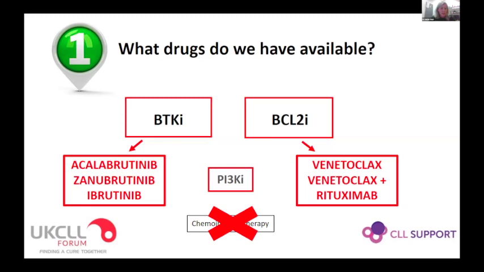And then at the bottom, chemoimmunotherapy with a big red cross on it. So Nick has already told you, we've seen the data from the CLL13 GAIA German group study in frontline CLL, that chemoimmunotherapy now really does seem to be dead in the water in treatment-naive CLL. That's been the case in the relapsed refractory setting for a number of years, because when chemoimmunotherapy is compared with these targeted agents in the relapse setting, chemoimmunotherapy always comes out worse. So chemoimmunotherapy has been a goner in relapsed CLL for a number of years, and I wouldn't recommend using it in any setting really in relapsed CLL.